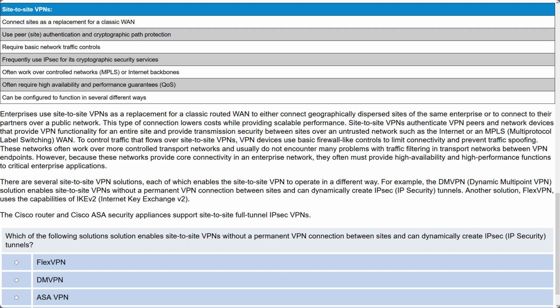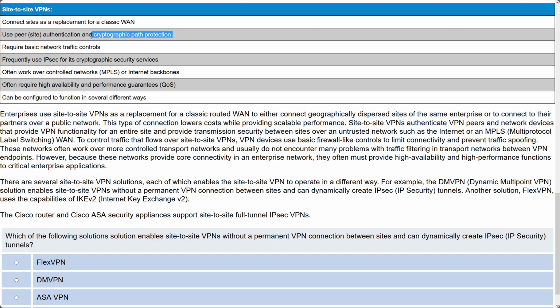We might have to implement a specific technology that the service provider supports to allow those sites to communicate with each other. All right. We would also use some sort of peer authentication, and typically that could either be a pre-shared key authentication or we could use RSA-based authentication methods, which would involve the use of certificates and signed certificates and certificate validation. And then we would also have some sort of cryptographic path protection.